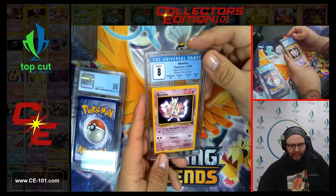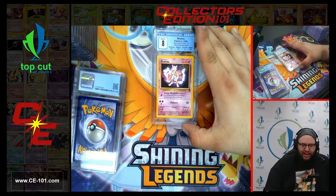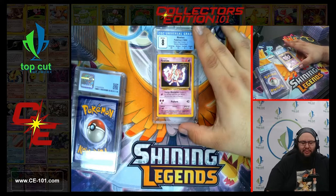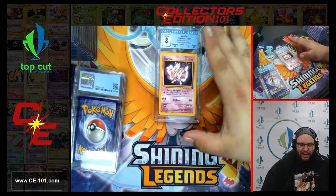Next up, Kids WB Mewtwo from Mewtwo Strikes Back. Another fantastic card. Once again, I love Mewtwos and Mews, so this was always one of my favorites growing up that I collected. And just because I love talking about misprints and errors and all that type of cool oddities that happen.